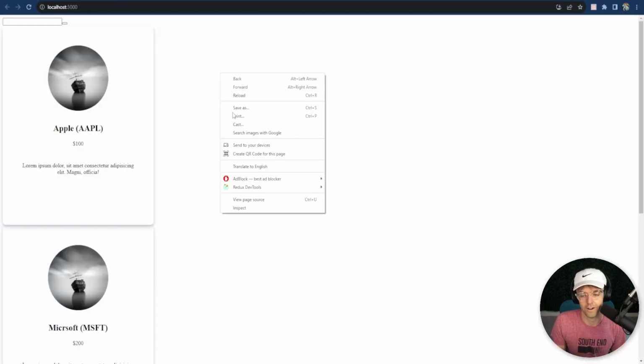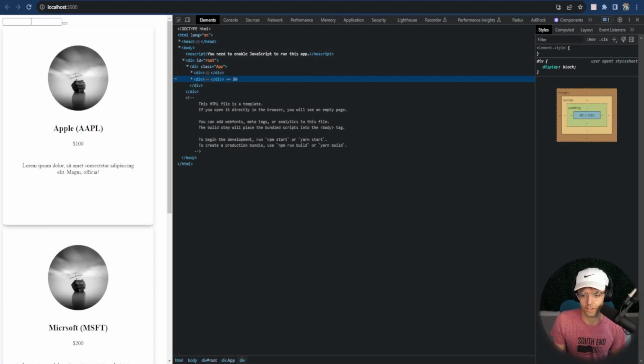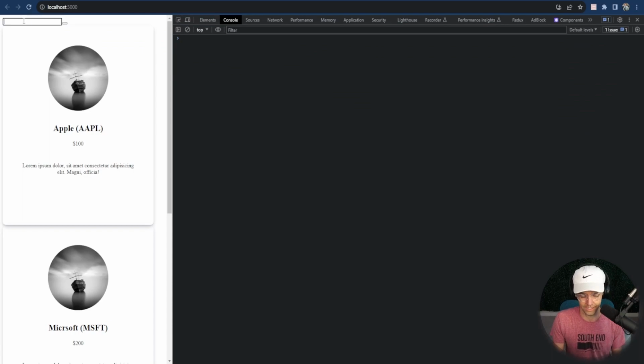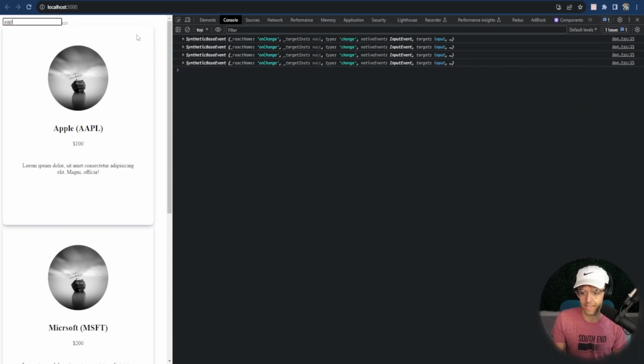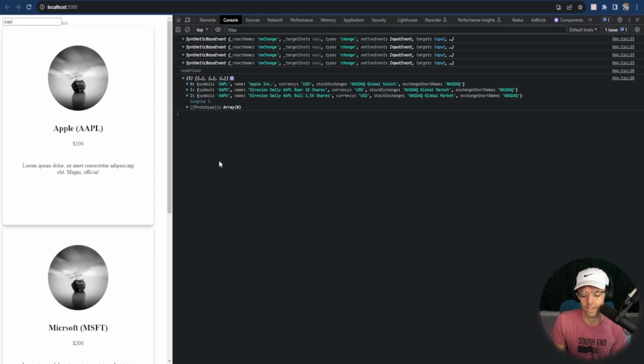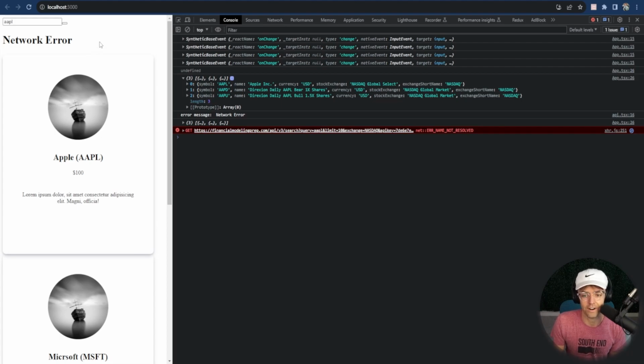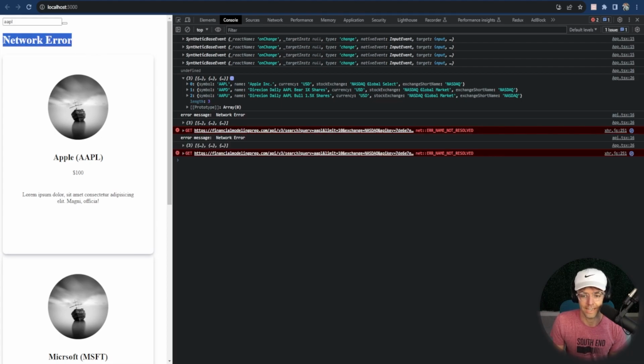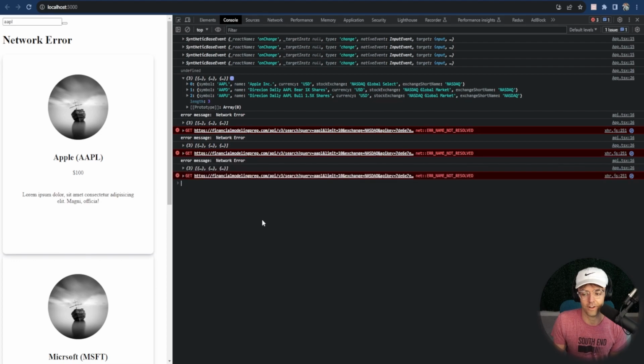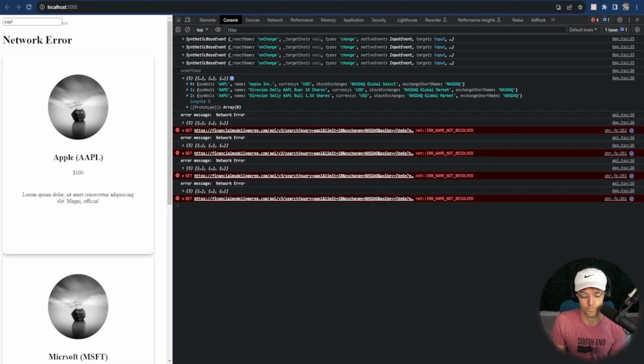As of right now, our app is connected to the internet. We can go inside. Let's make sure that we are still getting data from the API, that the API is still working, and we are still getting array data back. What I'm going to do is go down here and cut off my internet very quickly. It's not going to disconnect the actual video. Oh, there we go. And our network error is displayed. If we are getting any type of network error, if our API is not able to communicate, then a network error will be displayed.